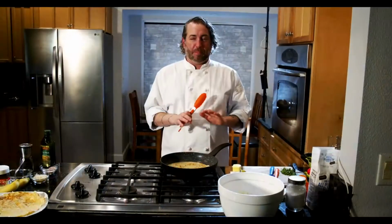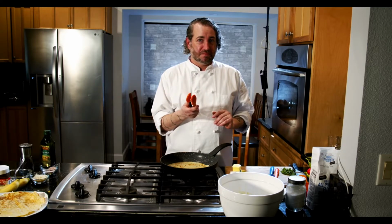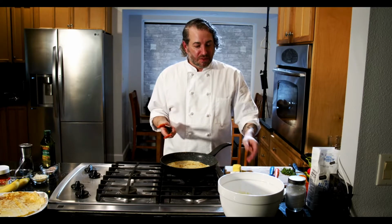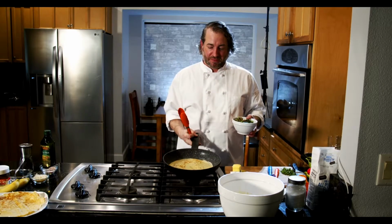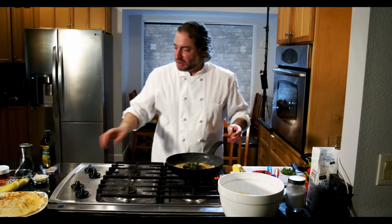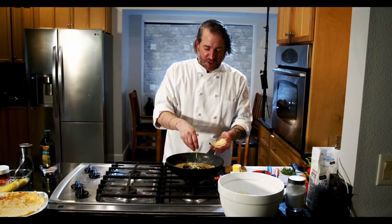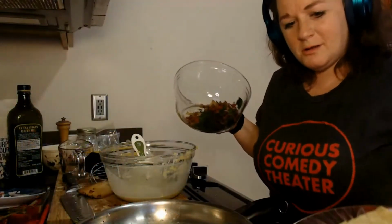All right, so I'm going to show you how to plate or present the crepes. There's a few different options. You can roll it or fold it. With the crepe still in the pan, I turn the heat off. It's loose. I'm going to take some of this spinach, shallot, mushroom, sagey goodness. Throw it in there. Some shredded Parmesan cheese. Once again, it's your crepe. Throw as much or as little as you want. Do what you want to do. I can't tell you what to put in it.